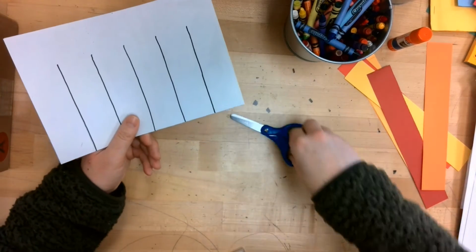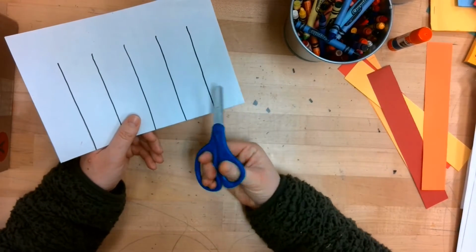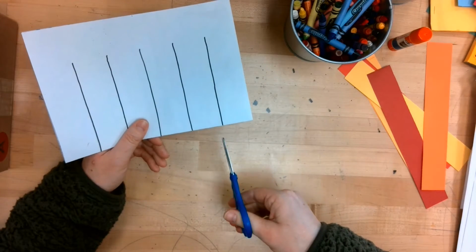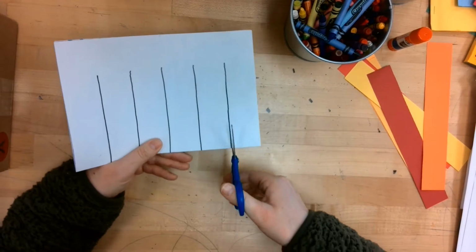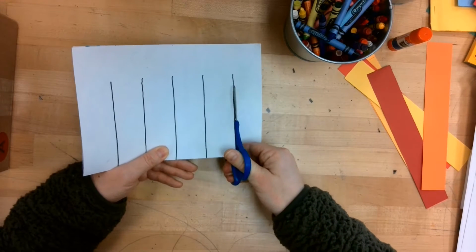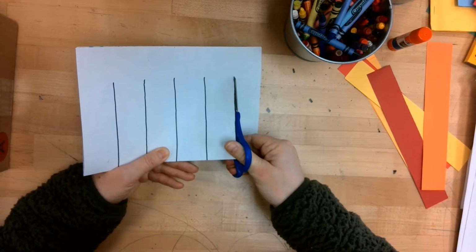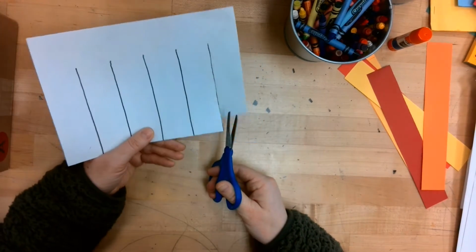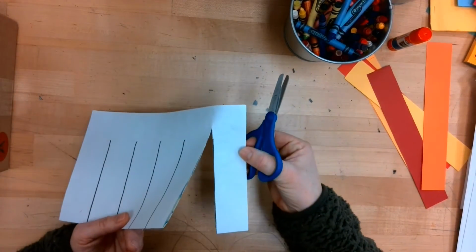To do my cutting, I'm going to pick up my scissors. Remember, my thumb is on top and it goes up and down, it lifts while this hand holds it steady. We're going to cut along the lines all the way to the end. And once you get to the end of the line, I want you to give it just a little extra snip to make sure we have just enough room. But we don't go all the way to the edge.